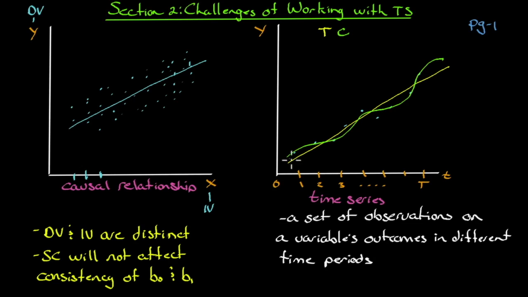Here's the problem. All the errors are above the line. Then they're all below the line. Slightly above here, they're all below the line. All above the line. So what you're going to get is serially correlated error terms. Well, that's a huge problem in time series. It's a much bigger problem in time series than it is when we're looking at causal relationships between distinct independent and dependent variables. So we have to deal with that issue.